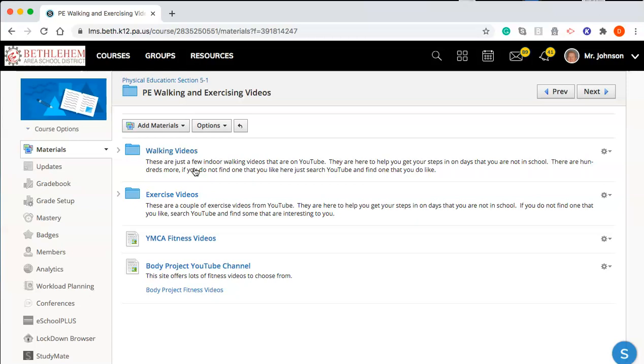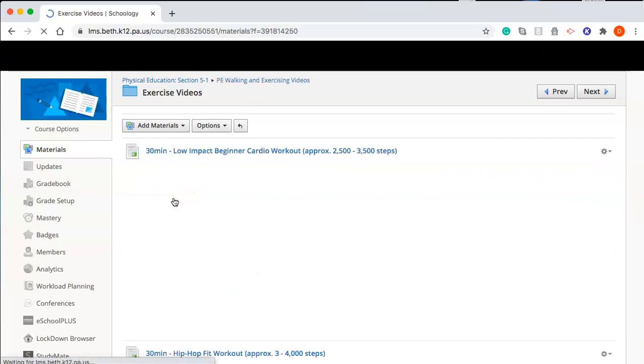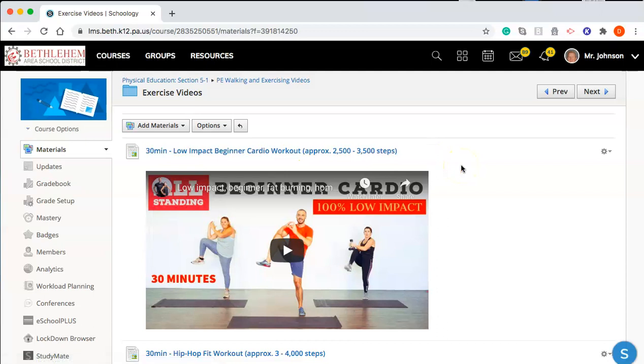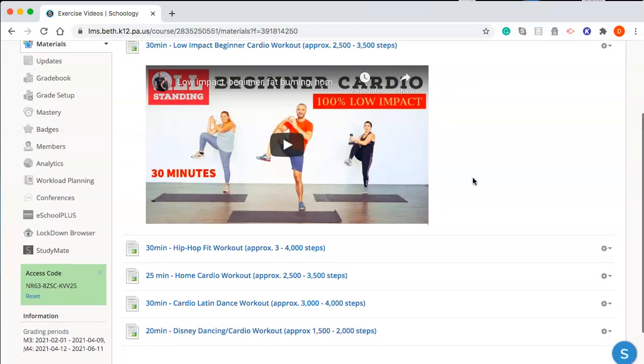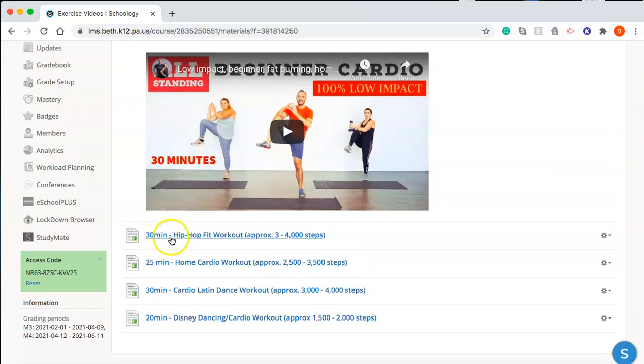So we created this folder that is chock full of exercise videos you can do right from the comfort of your bedroom or wherever you're at. You don't need a lot of space to do it, and you can get a pretty good number of steps. In fact, we even broke it down by the duration of video and the number of steps that people have gotten. We all tested these videos as a department, and we basically noted how many steps we got at the end of each video. So on average, if you did this 30-minute hip-hop fit workout, you would get 3,000 to 4,000 steps in 30 minutes, which is great. If you did that twice, you'd be at an 80 for the day, which is awesome.